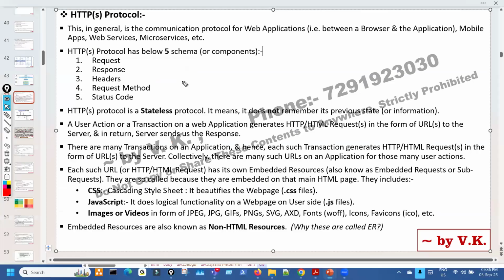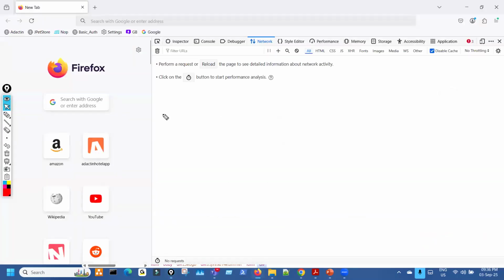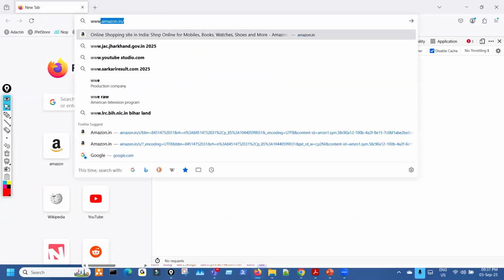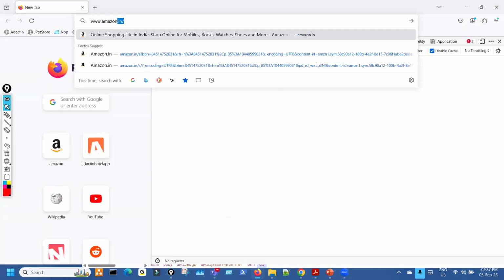Okay, I'm going ahead. So a user action or a transaction on a web application generates HTTP HTML request in the form of URL to the server, and in turn server sends us the response. Right. So if you see, I have opened the network tab, and I am first using Mozilla Firefox, and we have here network tab open. I'll try to access a website called www.amazon.in or .com, right? Amazon.in.